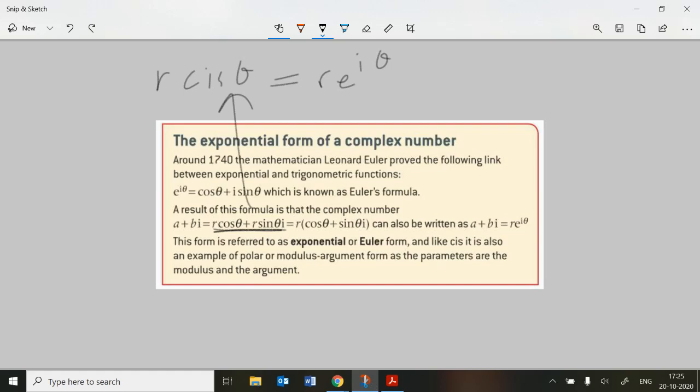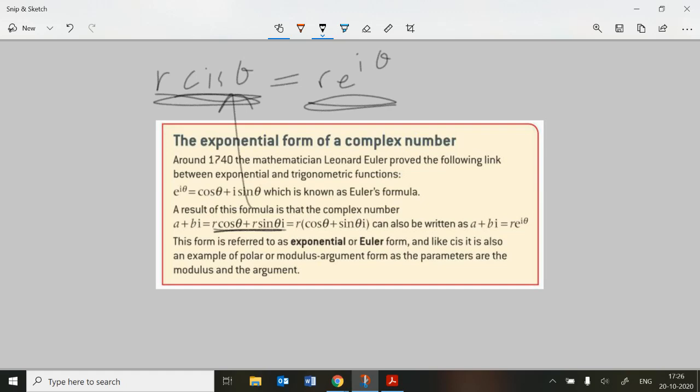Now, this also shows you a modulus argument form here, because we still have the modulus and we still have the argument up here. So it's still giving you the same parameters, r and theta. I've actually proved this towards the end. I've just done a video for that. I'm going to attach that to the end of this. So if you're interested in the proof, then by all means look at that, but that will be beyond this course. So all we need to do is know that we can write things in this format here.